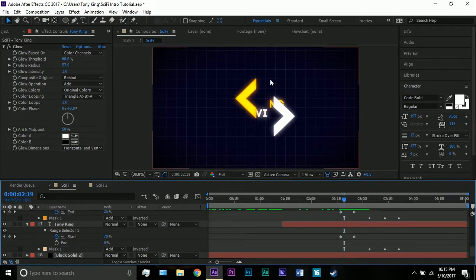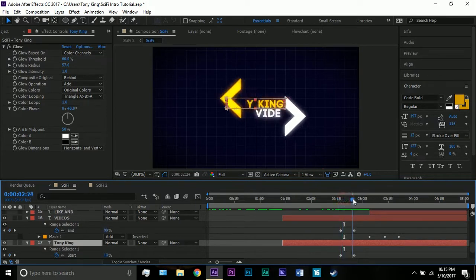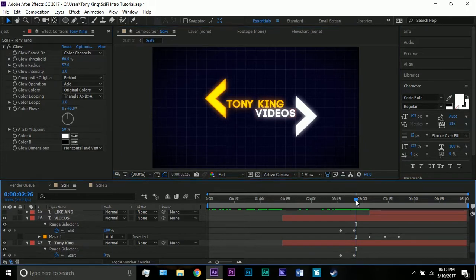Now, as you can probably tell, King goes past where the white solid is right there, and that is why I put the text layers under the white solid, so it's less noticeable. If you did want to fix that, you'd have to mask around the white solid and beyond, and basically just set the mask to subtract. But I didn't think that was necessary for this. I thought it looked fine regardless.